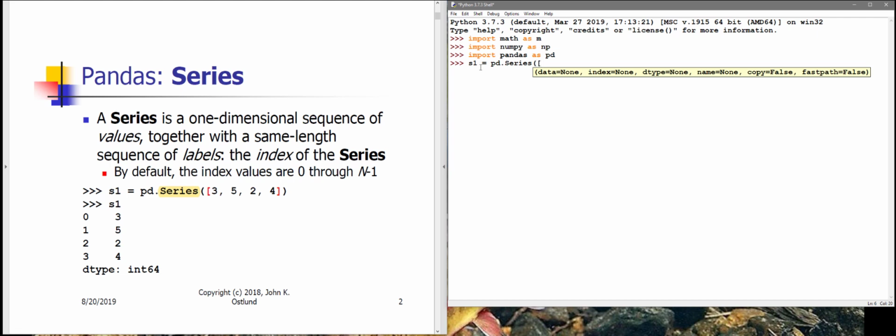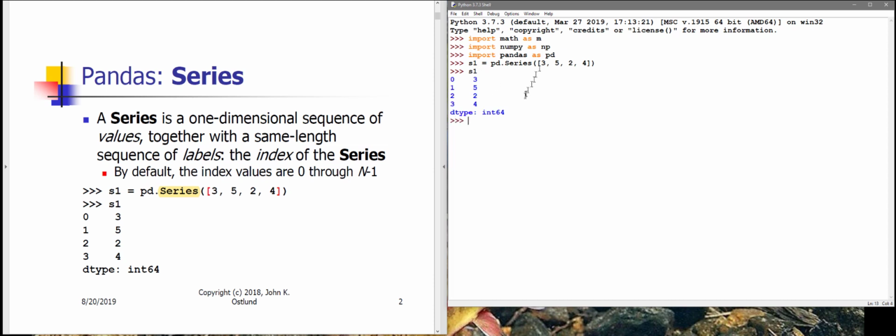So in this example, we're using a list, 3, 5, 2, 4, as the iterable from which we're going to create our series object S1. And by default, these four values will automatically have sequential integers specified as labels for those values.